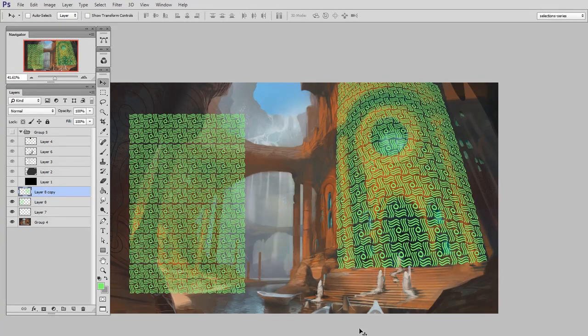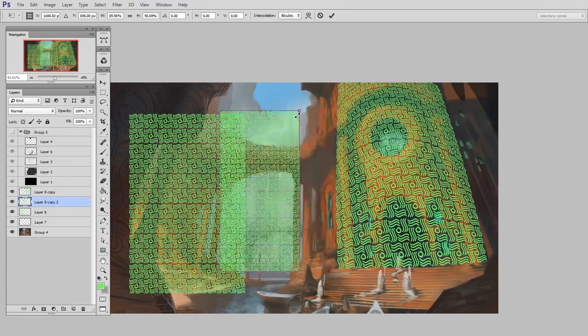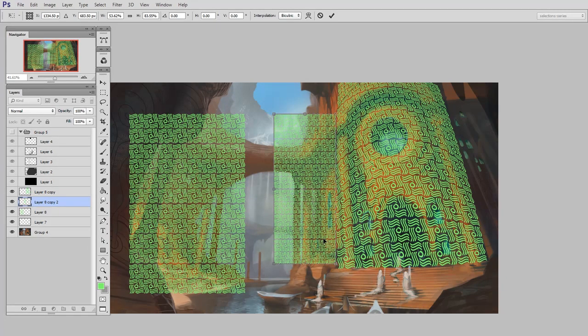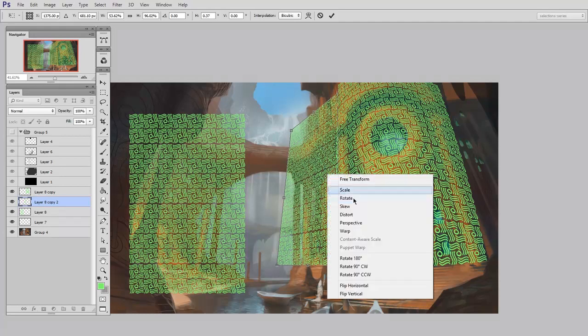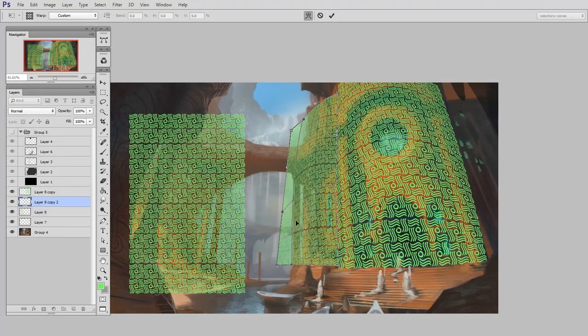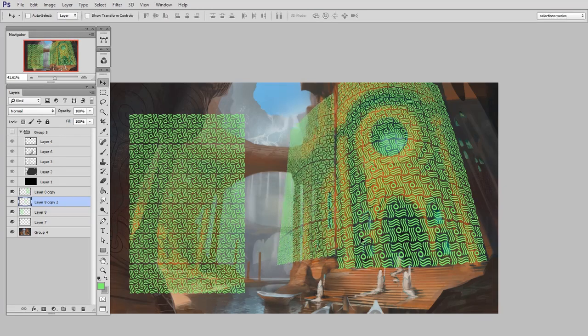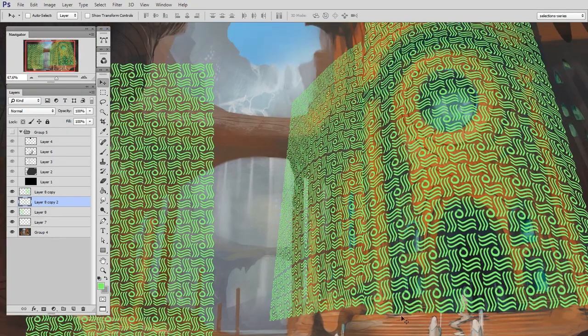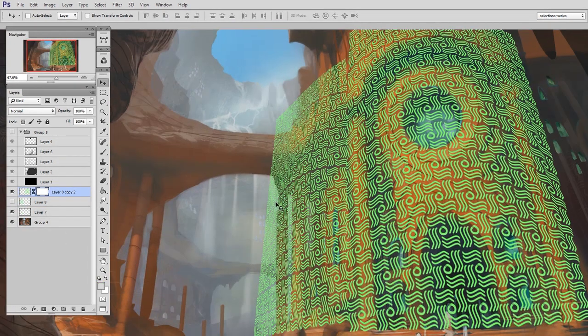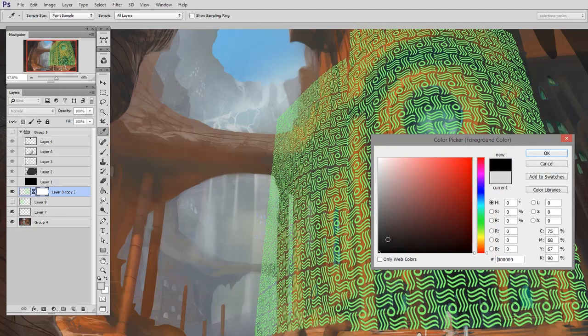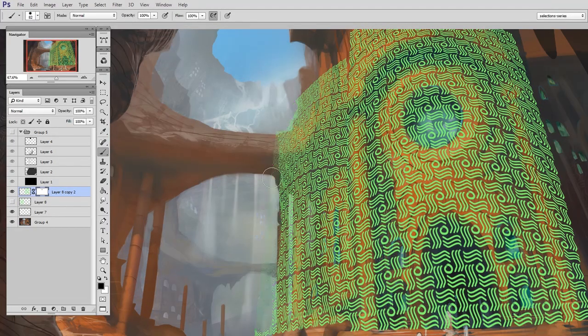So that might be the first piece. Then I'll select the original one again, duplicate it, make it a little smaller because it's receding into space, and then continue to use the free transform tools to make this in the correct perspective. So I'm not going to go ahead and do this in my entire image, but I'll show you how the process works. I would flatten those two together. Maybe I'd erase away part of the image where I don't want it. I could use my paths to help me with this.